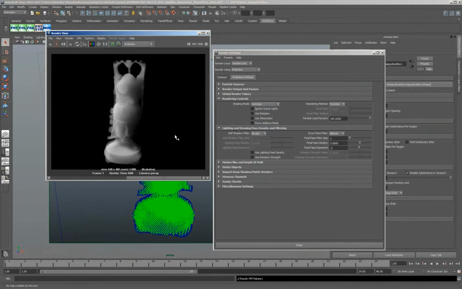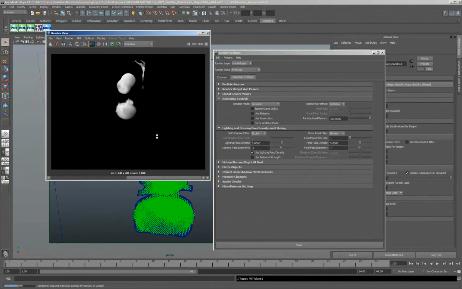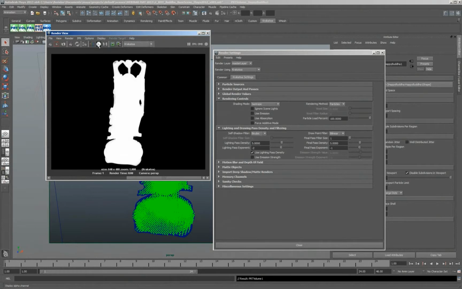Now, what if I wanted to actually keep the original density that I had before, but affect only the lighting, to pretend that the density relative to the light source is lower than it is relative to the camera? I can decouple the density, and in this case, if I hit render, I'm going to get the same light distribution that we're seeing here, but the actual alpha and correct opacity of the statue as we had before. So the alpha is now solid, and the light is still penetrating the volume much better. This is very useful when you want to tweak something, not to be physically correct, but to be what the director wants, or your customer, or you want to achieve.